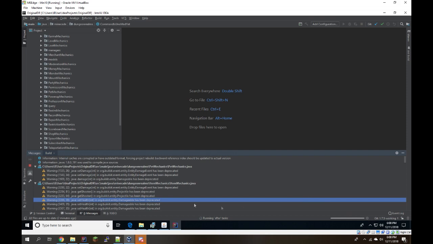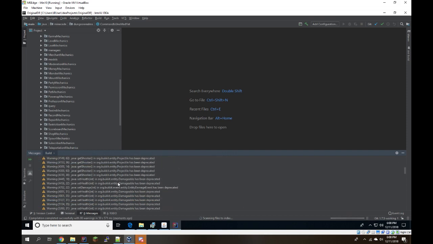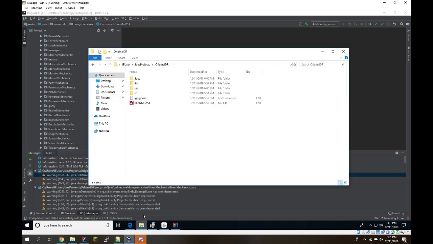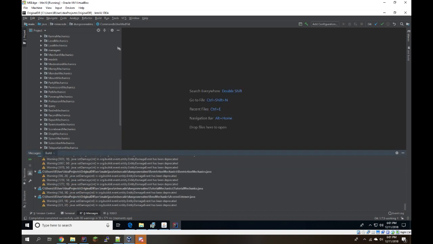And so now it should be building the jar file from all the source code, which is all of the DungeonRealms code essentially. That's what it's making right now. It took 50 seconds. That's quite a while, but probably because I'm on a VM. And so it made... No, it didn't. Okay. That's interesting.